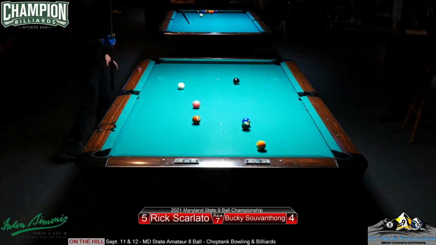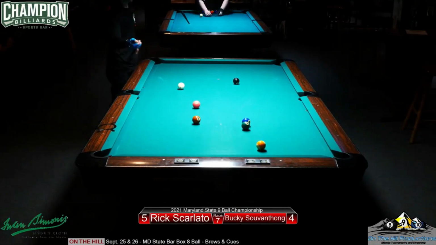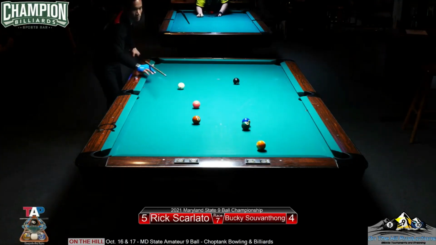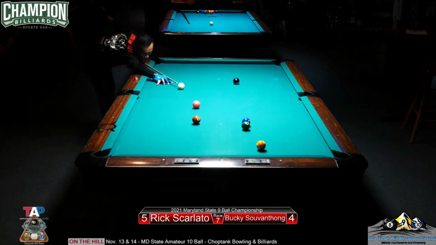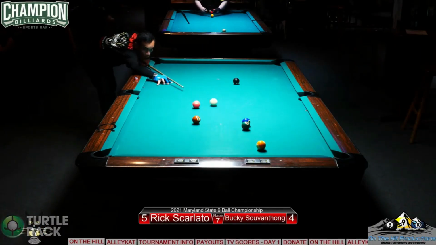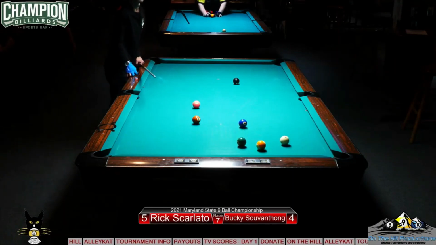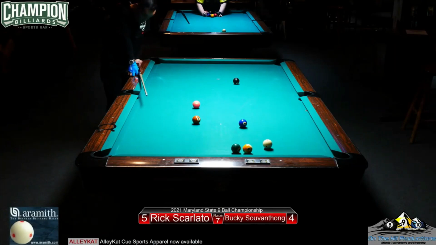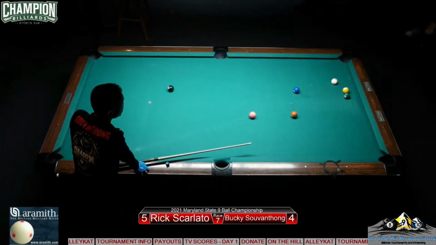He needs this rack. If he doesn't win this rack, then he's going to give Rick 2 breaks to win. And with Rick having the break out in the way he does, I'm not giving him 2 breaks to win. I don't think a lot of people can. Oh, he just lined up the 6-9.